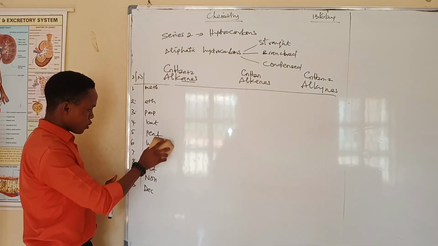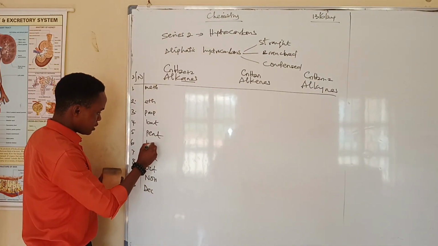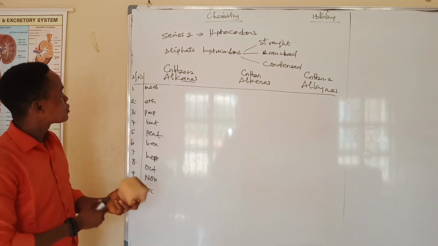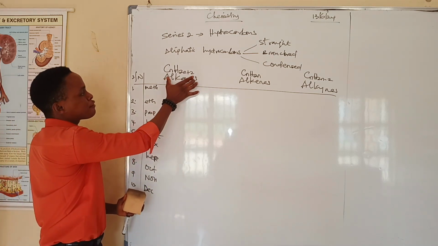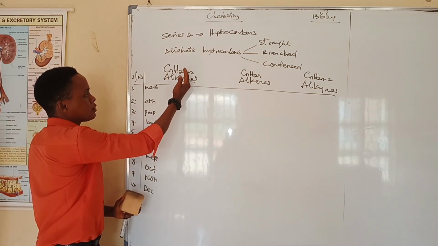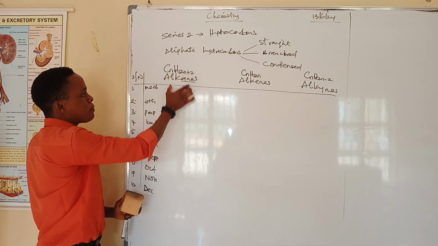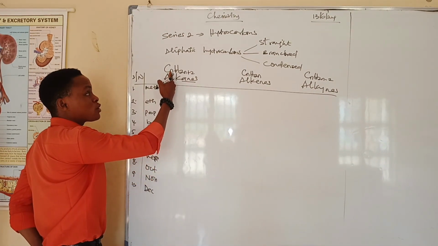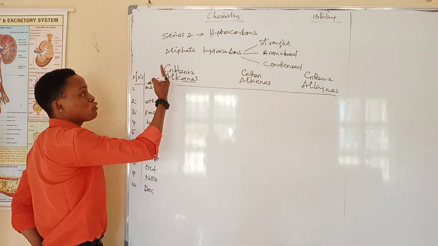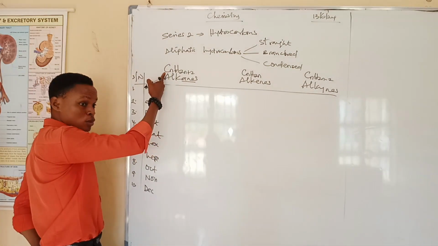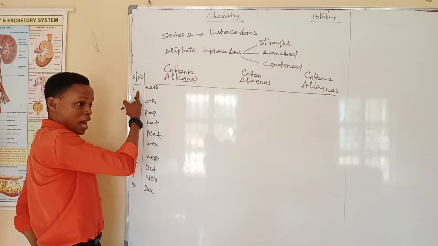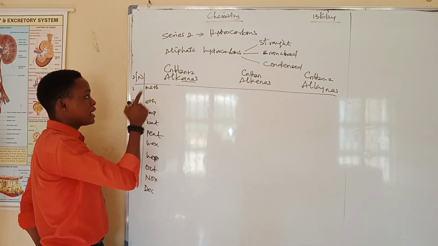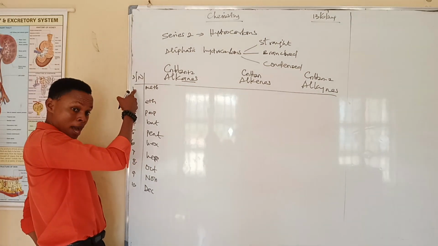Okay, here, sorry. We have hex here. 6 is hex, and number 7 is hept. Now let's use this first formula to introduce all the members of the alkanes. Like I said, whenever you see n, it is a positive whole number. It refers to the number of carbon atoms that meth has. So in that case, n is going to be equal to 1, since meth is the first member here.